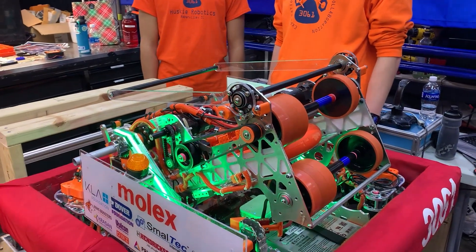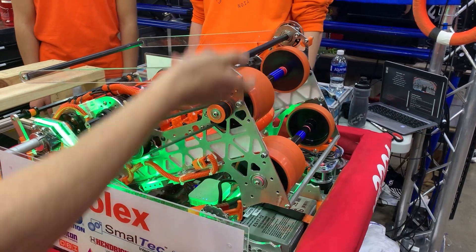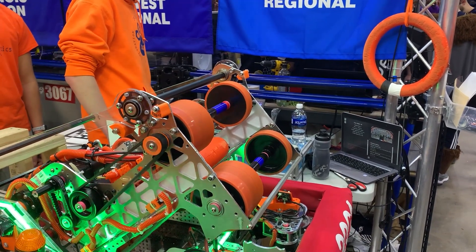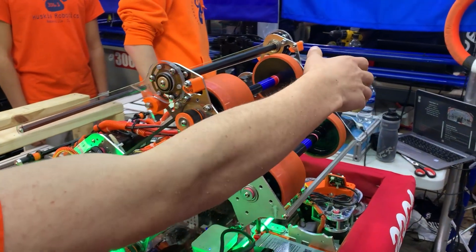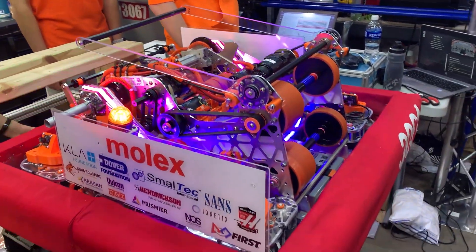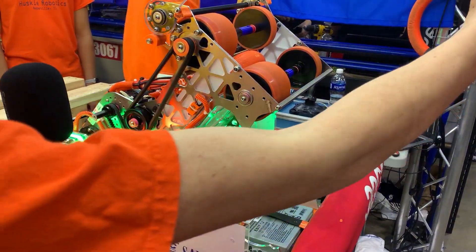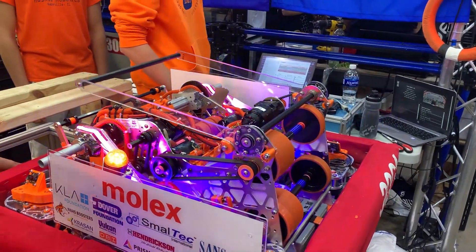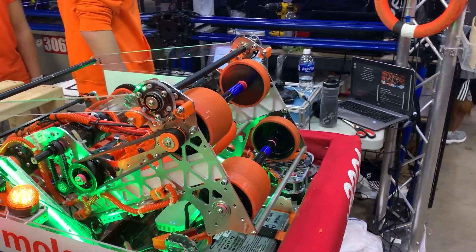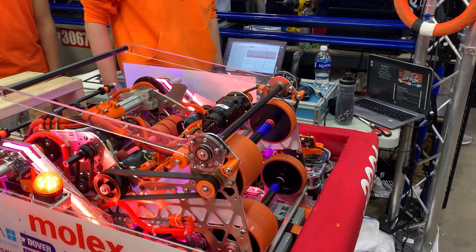Here you can see the shooter running — this is its angle and position. It tracks the speaker when we go closer and farther away. Let's get up to the podium shot. When you get to the podium shot, you saw it speed up to 120 rotations per second, and then we shoot it out. For our amp sequence, we go up to 55 degrees with our amp bar going out, then we shoot that into the amp. For closer shots, we go to the subwoofer at only 60 rotations per second, because we found in testing that notes bounced out when the velocity was too high.